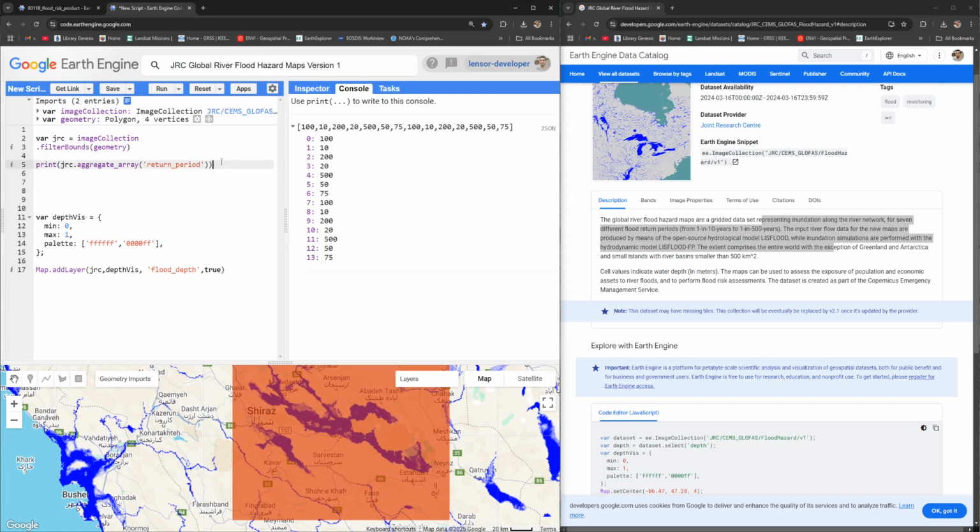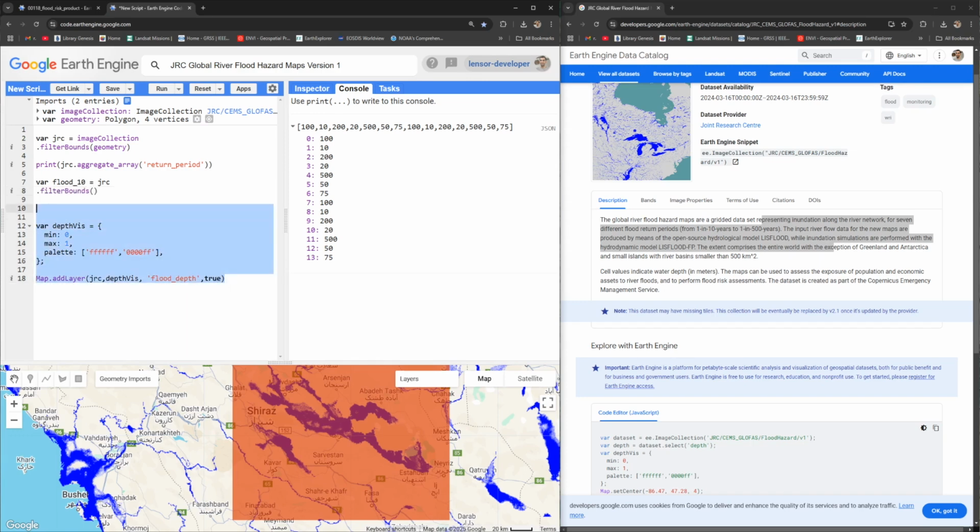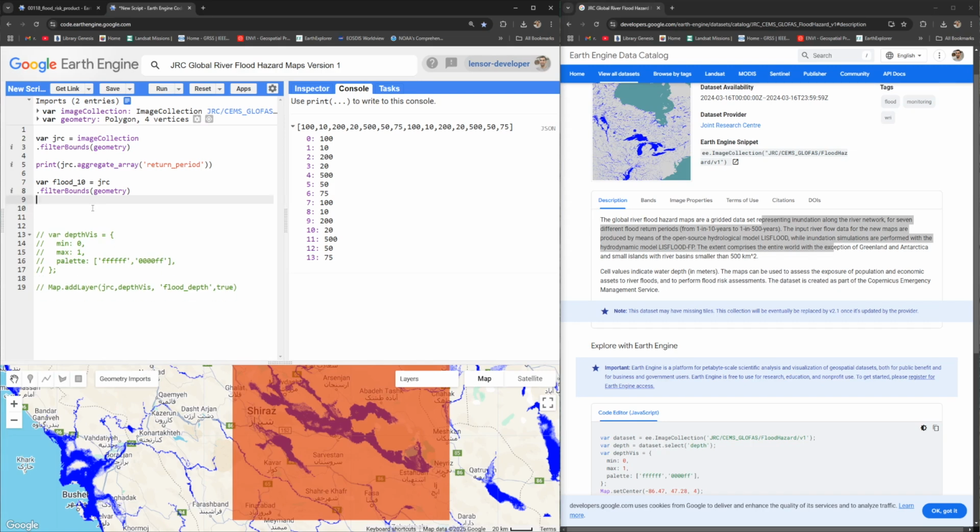So this is the JRC product, and now I'm going to call flood data with a 10 years return period. Bring the JRC data first, filter it based on region of interest, and you can get rid of the next part of the code. Just focus on the mosaicing and integrating process. Filter bounds based on geometry, and another filter should be related to return period. Here we need the equal filter, ee.Filter.eq. One of the properties comes here, this is return period. I need those images in which return period equals 10 years.